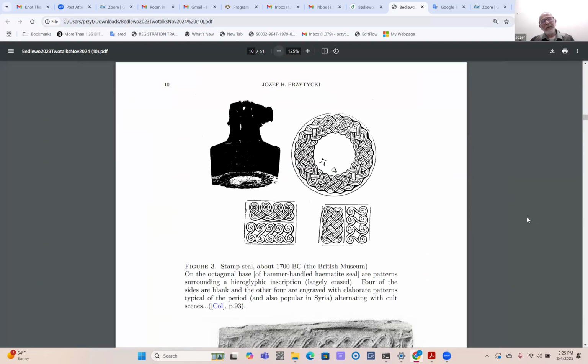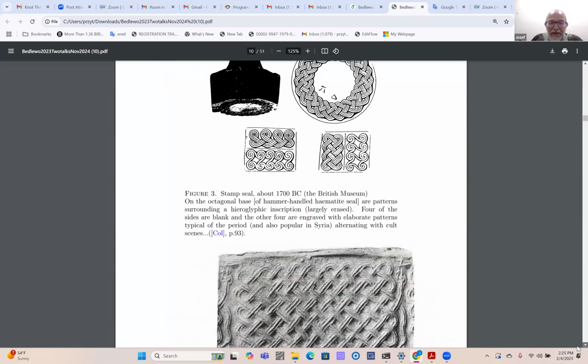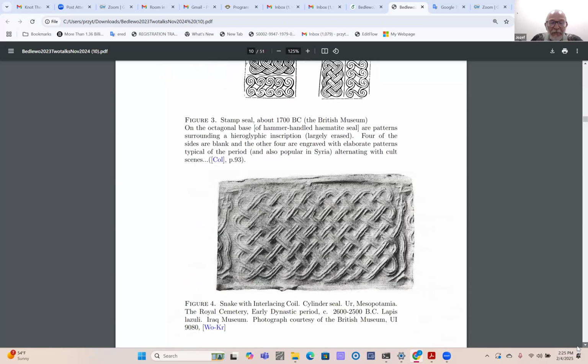So this is almost 4,000 years old from Sumeria, and this merchant chose as his stamp a very nice false braid. So there's more history, and as I said, here there's even an older example of knotting.